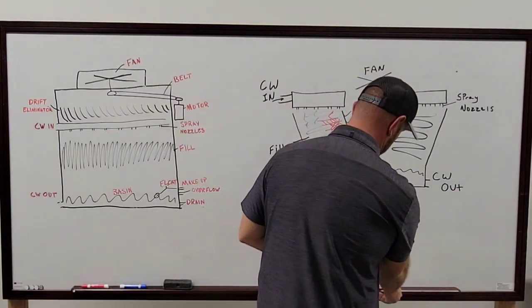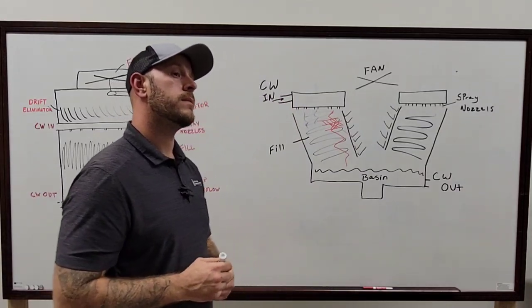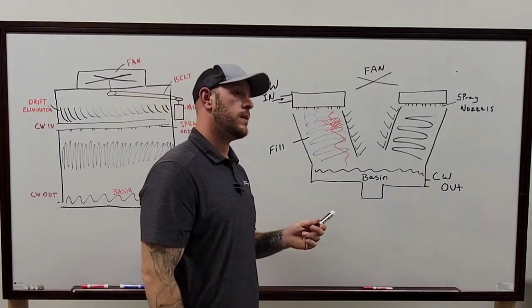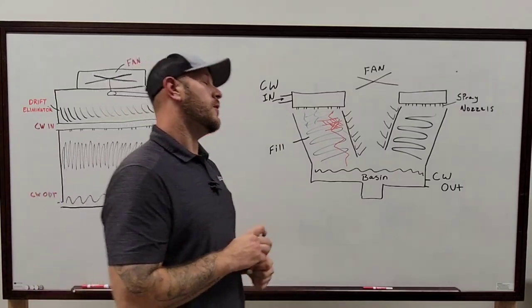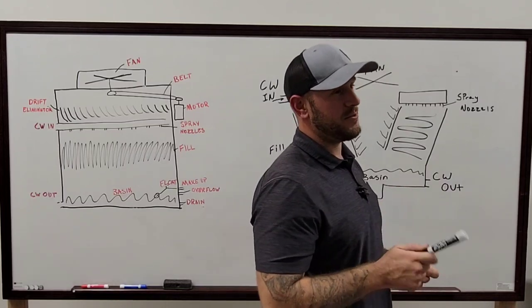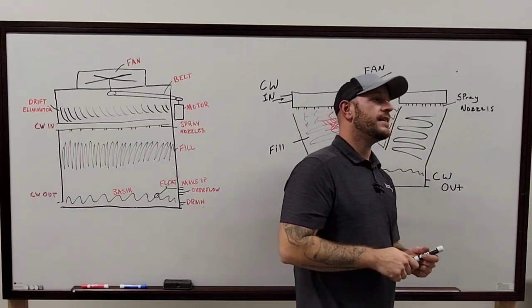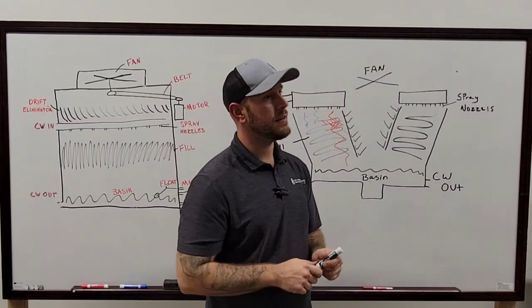I feel like they're gonna hate me for this one, but I know we have something like the fans underneath. Underneath the fill? I'm gonna be able to get into it and see how it works. The building you're going to tomorrow has one of them. Okay. How is that working? It's the only tower I have ever messed with that operates that way. And it is weird. It's very weird. I still don't know how it works.